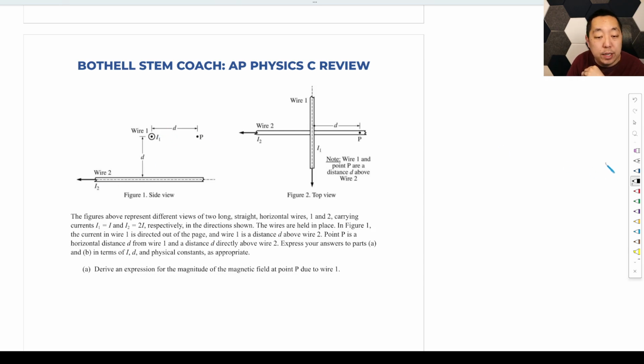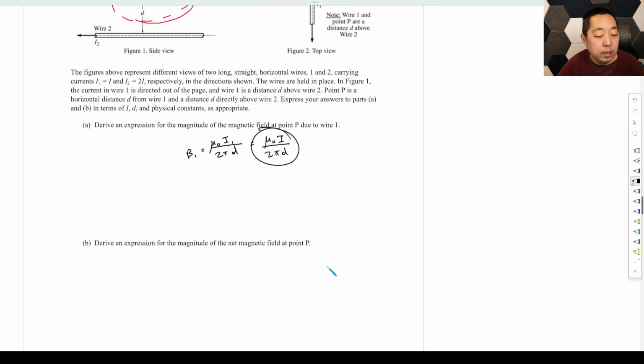So wire 1 is creating a magnetic field, and they're circular loops, and my thumb is pointing towards me. That's the direction of the current, and so it's going to curl in the counterclockwise direction. So the magnetic field is going to go like this. It's going to have an upward component right there. So right there is the upward component from wire 1, and that's μ0 I over 2πr. We proved that with Ampère's law. So it's just going to be μ0 times I1 over 2π times whatever that distance here is, d. That's μ0 I, because I1 is just I, over 2πd here. Okay, so that is due to wire 1.